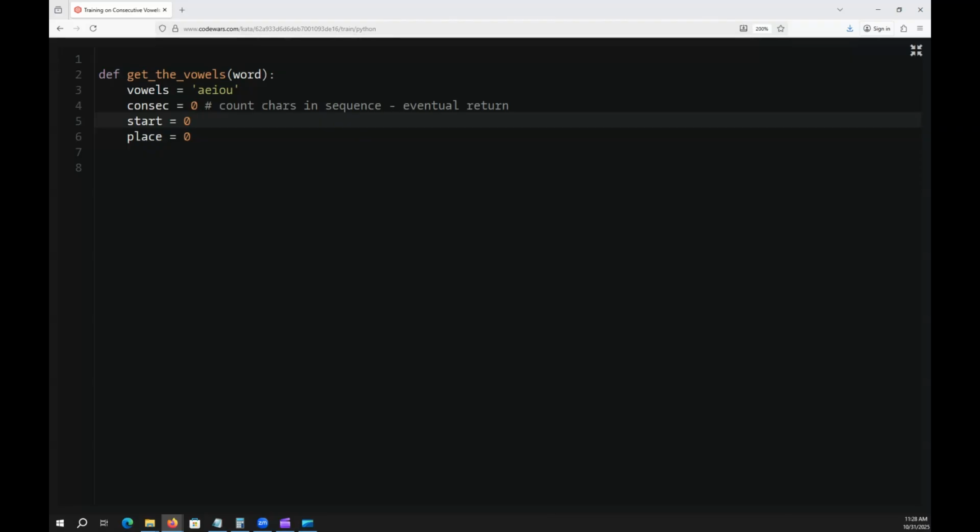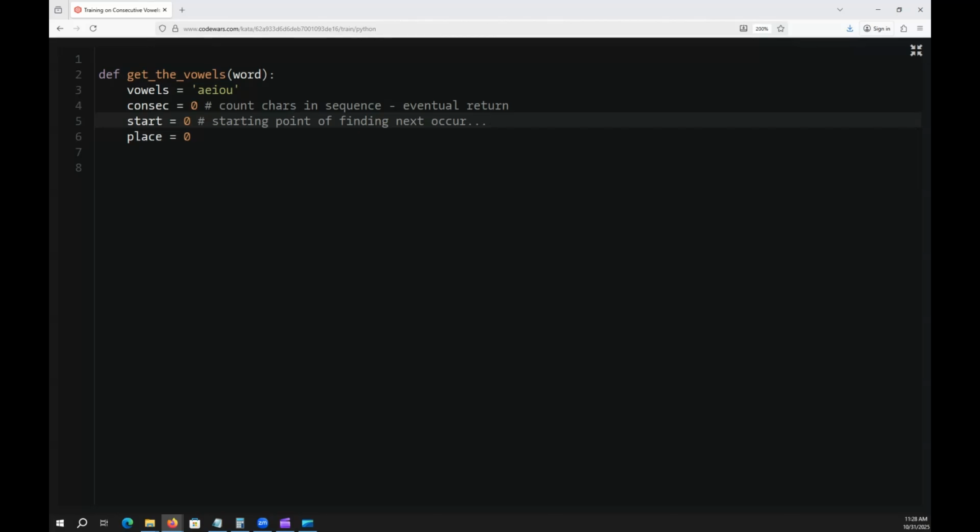Start. This is going to be always my starting point of finding the next occurrence. Because I'm going to be finding characters in the sequence character by character, but I always need a starting point to find the next character.